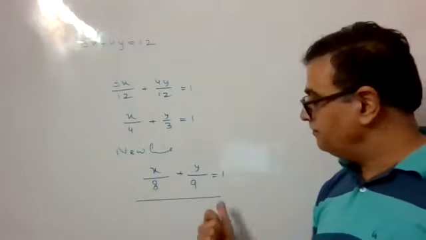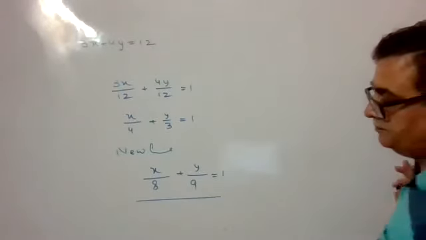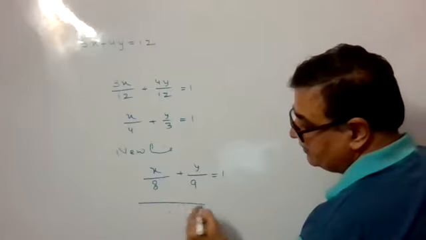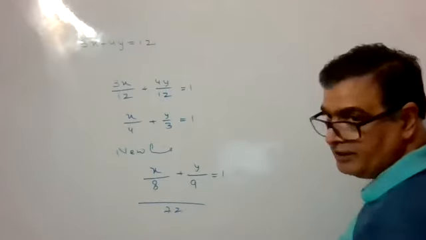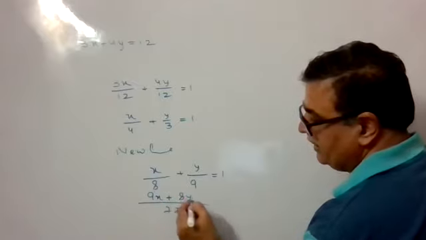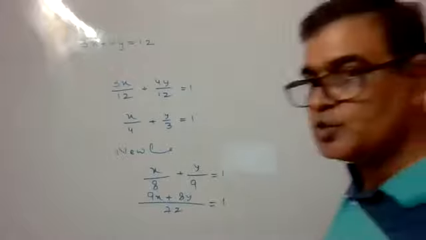यस सर तो वही बता रहा हूँ मैं. फिर 36 कहाँ रहा है इसमें? Why is it 36 here? 72, LCM आएगा ये तो. 9x plus 8y is 1. So answer is 9x plus 8y is 72. Right?